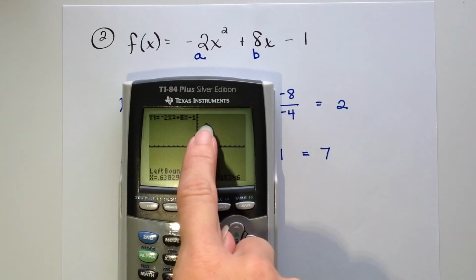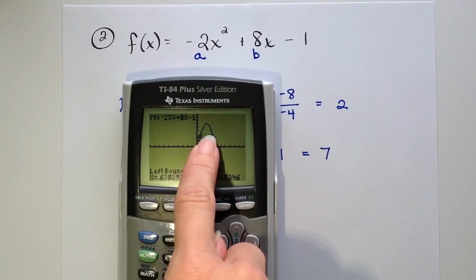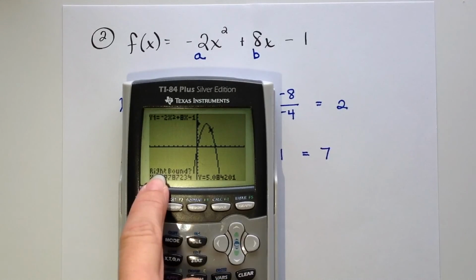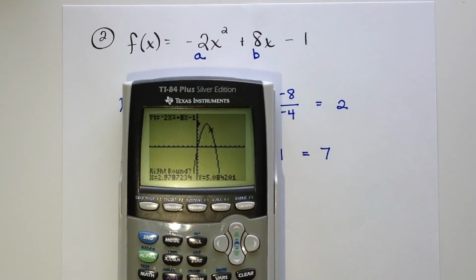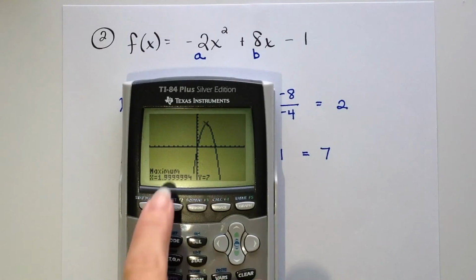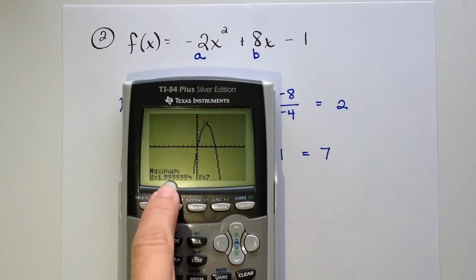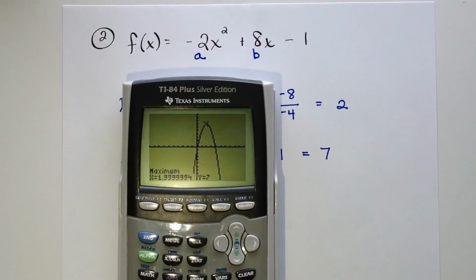Like I would refer to this as being a hill. So you need to have your cursor on the left side of the hill, hit enter, move your cursor around to the right side. You'll notice now your calculator says right bound, enter, and then guess, just move it up to the top about where we think it would be at. Now, some calculators will come out and give you the 2 as we found, but it's not uncommon sometimes, you know, like in this case you have 1.999999, so if that type of thing happens, then you do have it correct, so don't worry about that.